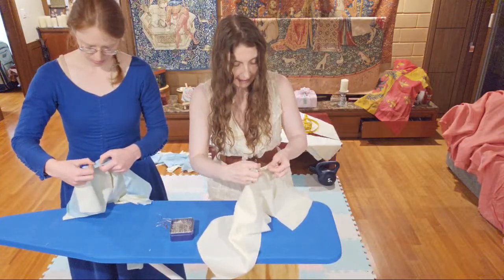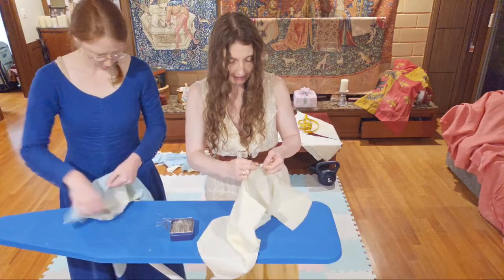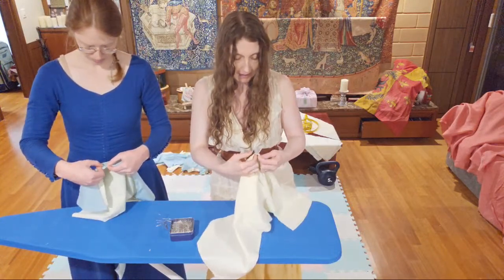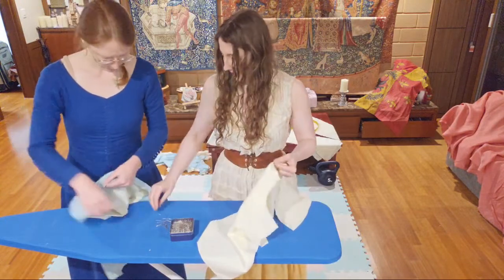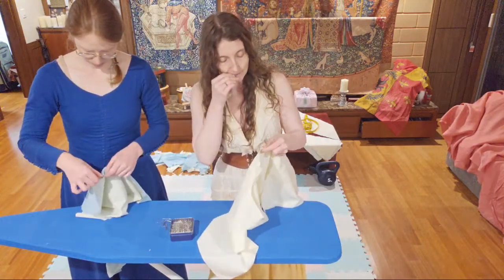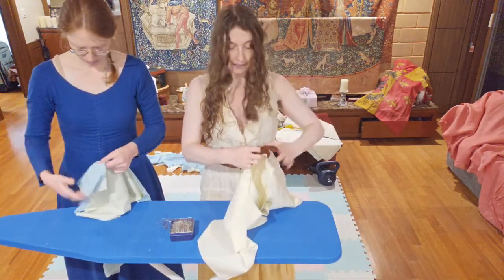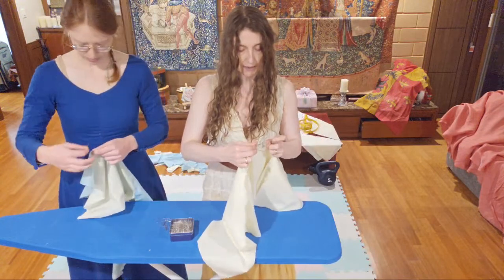For those who have seen more recent footage of me in the current iteration of my Margaret of York ensemble, you may have seen that I am now wearing a silk velvet hood over top of the turret, and I have a veil that actually peeks down in the front. And I think I've finally arrived at the successful layering effect.